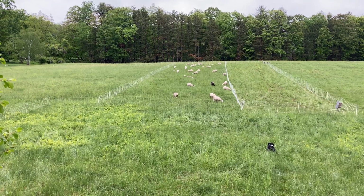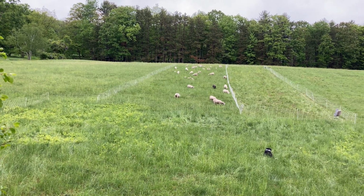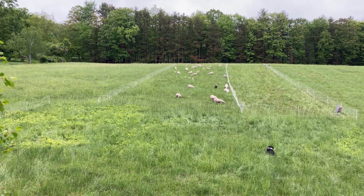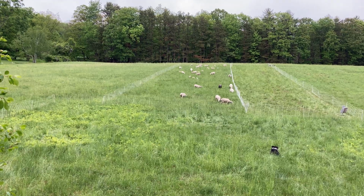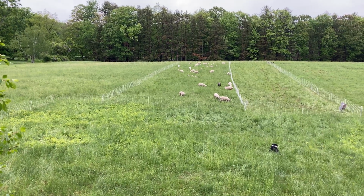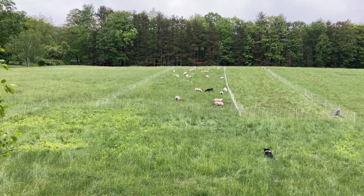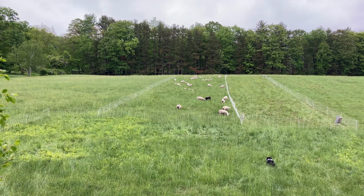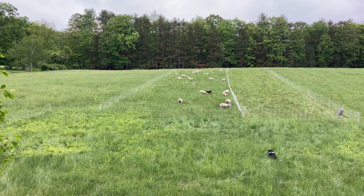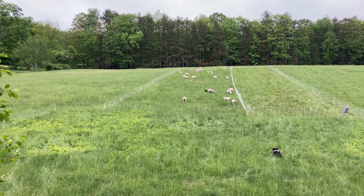So that's the setup. It works pretty well. It would work really well if all of our fields were perfect rectangles. I'm doing this middle strip down the middle of this field right now with no access to shade because, as you can see, it's very overcast. It's very cool, unusually cool for Memorial Day weekend, 45 degrees right now.